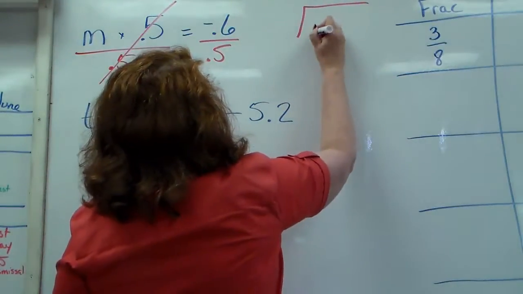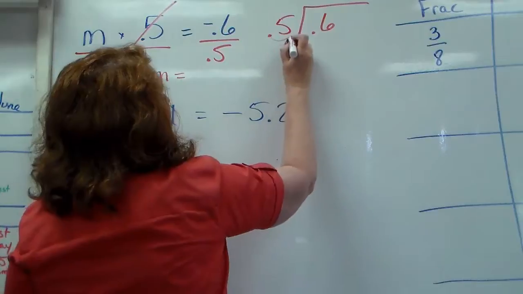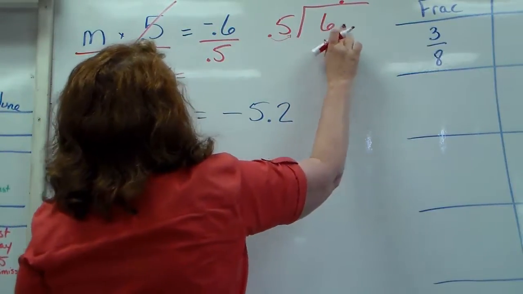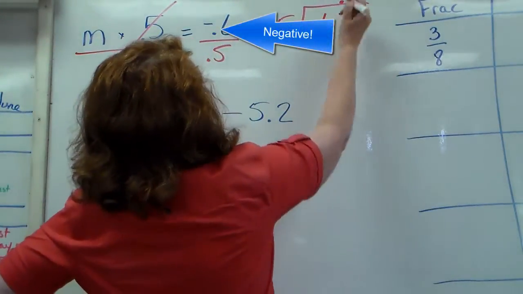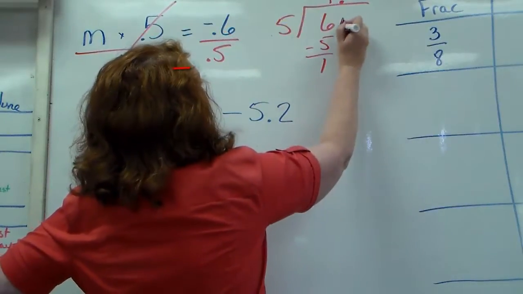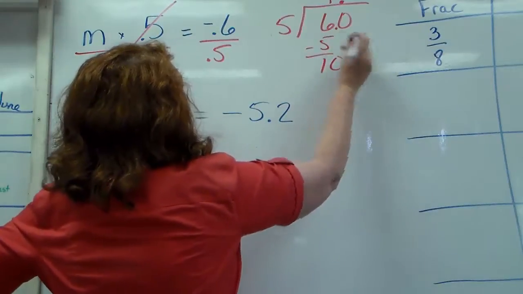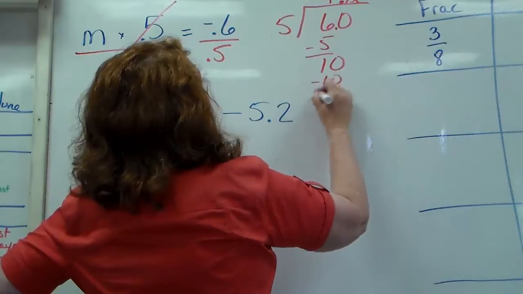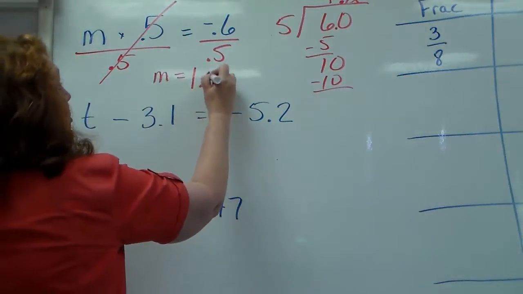So top number goes in the house. Bottom number goes out here. I've got to move this over 1, so I've got to move this over 1. So this actually goes up here. That all goes away. How many times does 5 go into 6? Well, 5 goes into 6 one time. 1 times 5 is 5. Subtract, you get 1. I've got to annex another 0. I'm going to stick that decimal right in there. 5 goes into 10 twice. 2 times 5 is 10, and I'm done. So m equals 1.2.